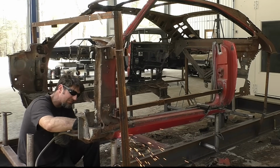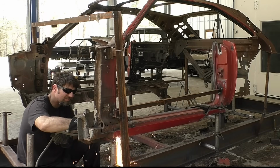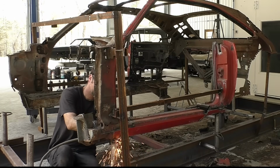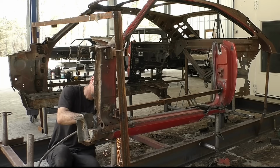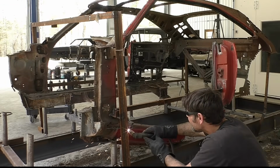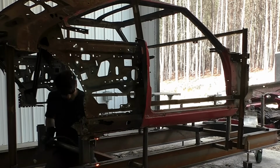So back to the video. As you can see, I'm cutting the rocker panels out right now. What I did do, and I didn't show it, but I added all this bracing on the door jamb. So initially we weren't going to cut out the firewall of this car, but seeing how bad it was, the owner agreed that we're going to go ahead and cut the firewall out. I added the support bracing on the door jambs to hold them in place.